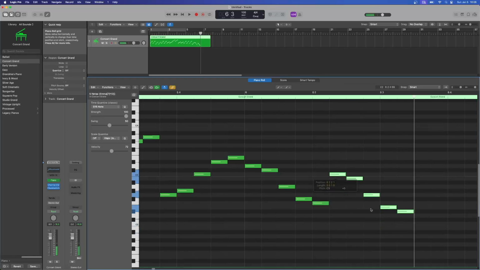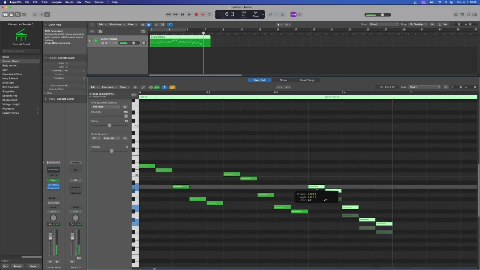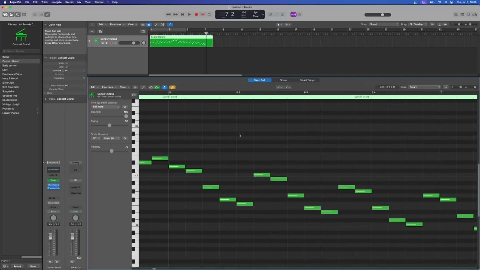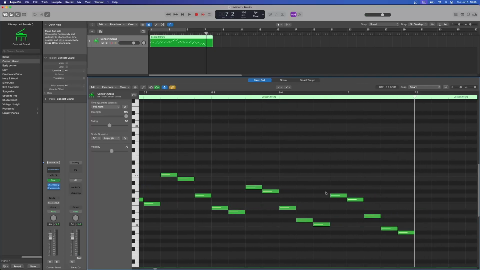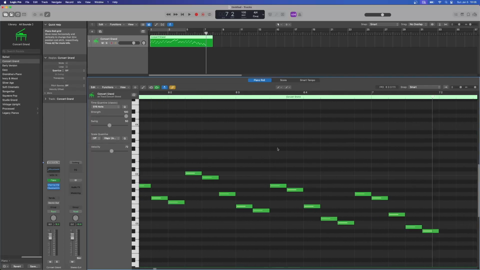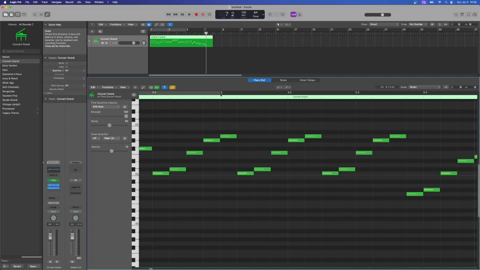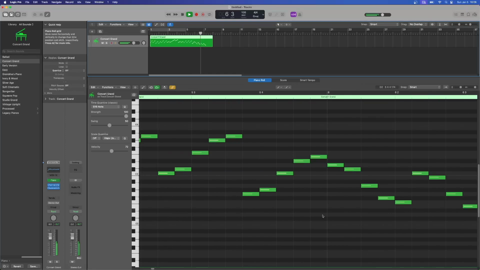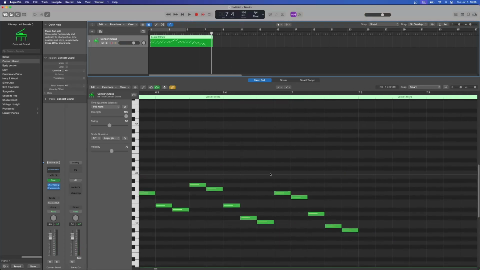And then we can create this descending sounding lick here a little bit. All right, so this is still the same set, it's just inverted. So this is another way that you can play around with this. Let's try another one. Well, actually, let's listen to this first. We'll start here. So that is still the same set, it's just inverted.